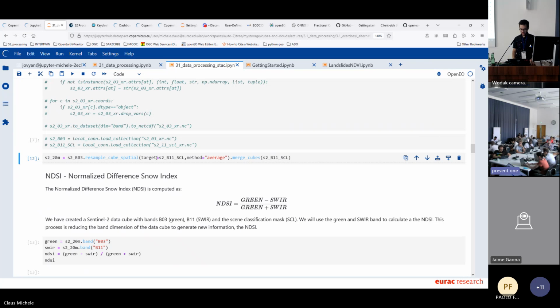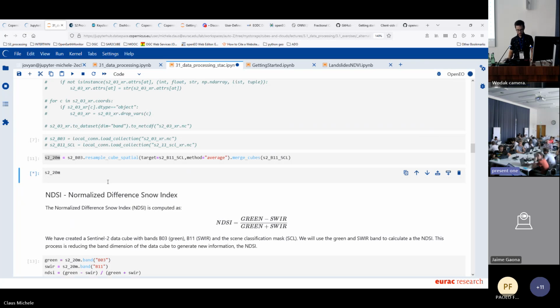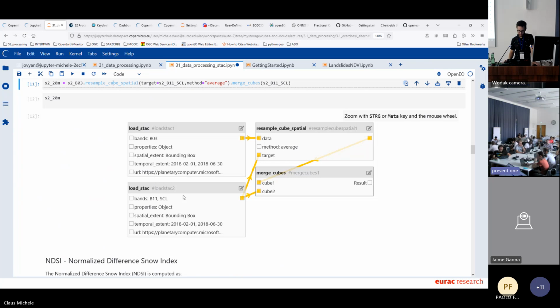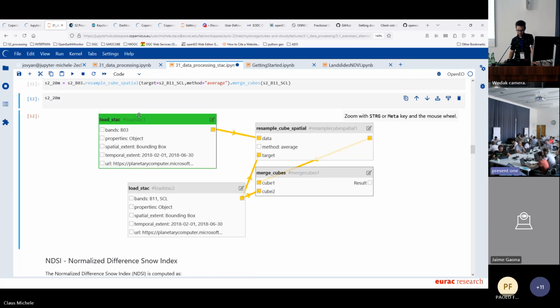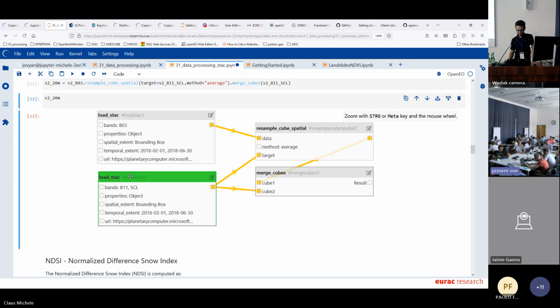As I was saying, now we want to align the 10-meter bands and the 20-meter bands. We use this process called resample cube spatial, which basically is taking as input an input data cube, which is the green band, and then a target data cube, which defines the resolution and the projection.